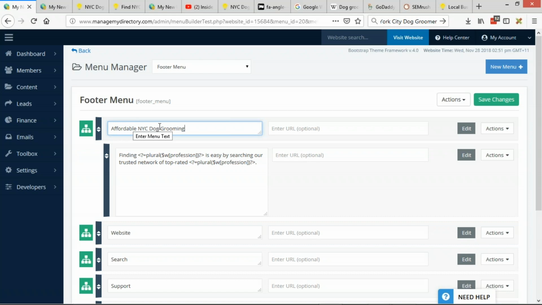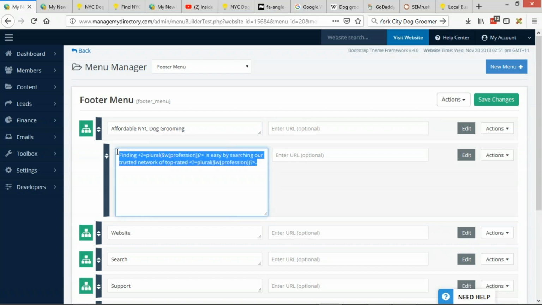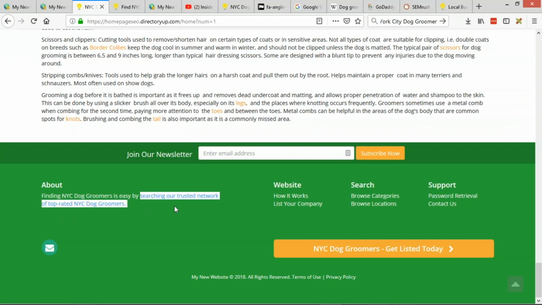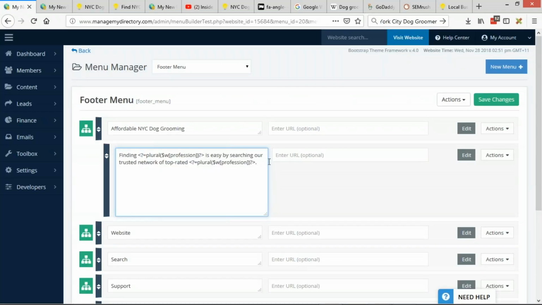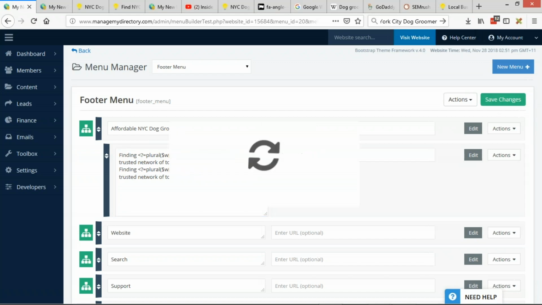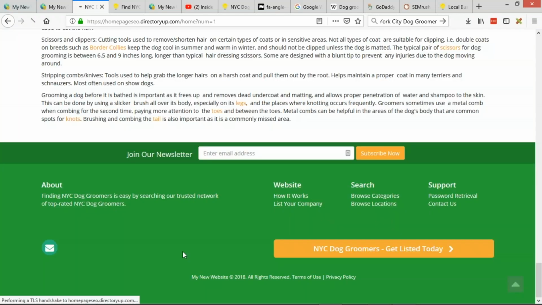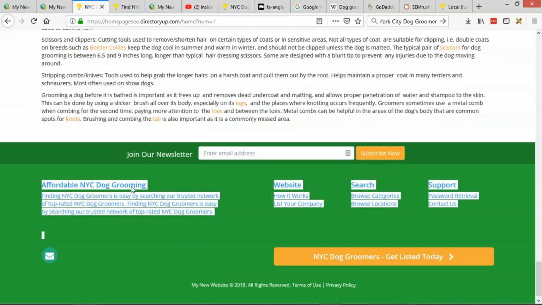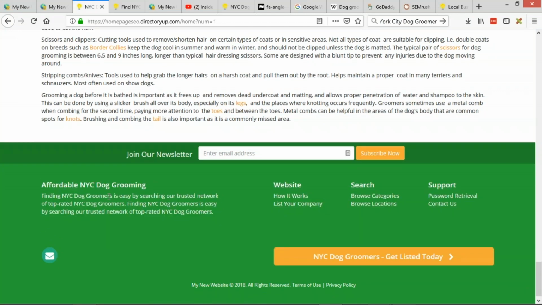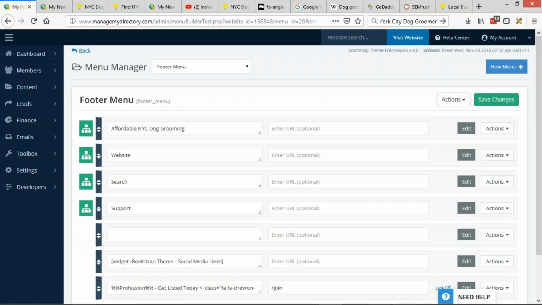It doesn't have to be like an official title. And then you can obviously update this. Maybe you want it to be 2 or 3 lines long, maybe 4 lines, just something that will look aesthetically pleasing with the design of your site, but also includes all the important keywords that you need. In this case, I'll just go ahead and duplicate this. We'll go a little bit longer, and we'll save the changes. And we'll refresh. And now it says affordable NYC dog grooming. So now we got an awesome keyword phrase right there with a nice block of text. And then we have our links here. It says website, but instead of website, we could do dog grooming services. And as Pat mentioned before, maybe we want to link 3 or 4 of our top categories right under there.